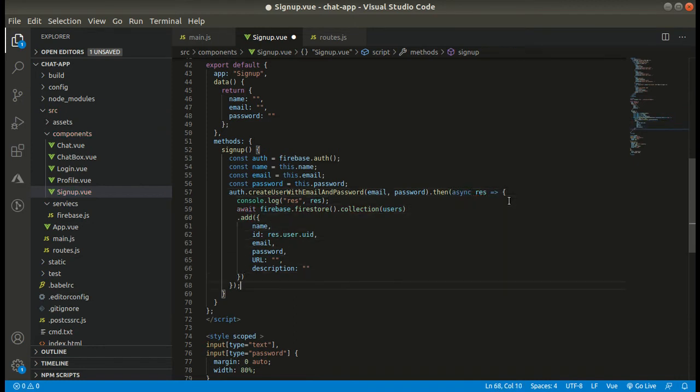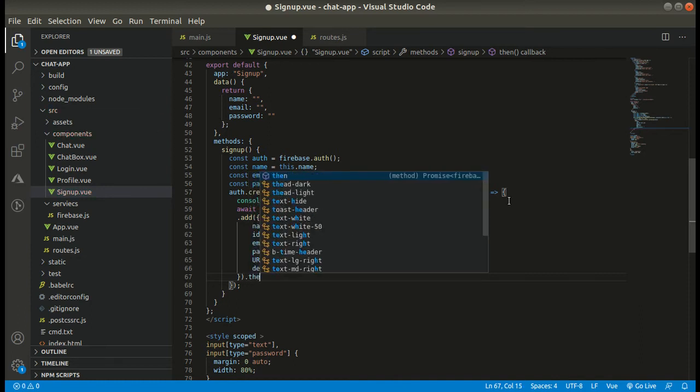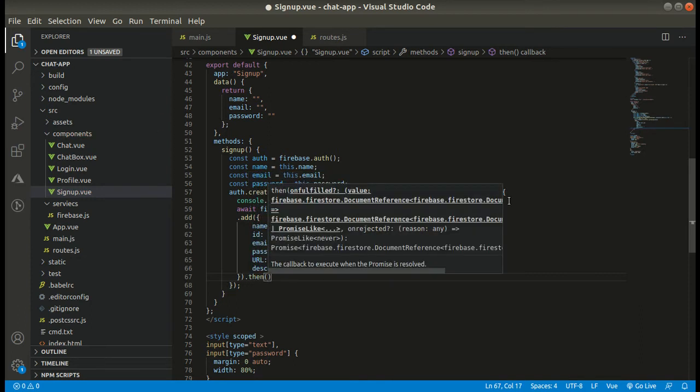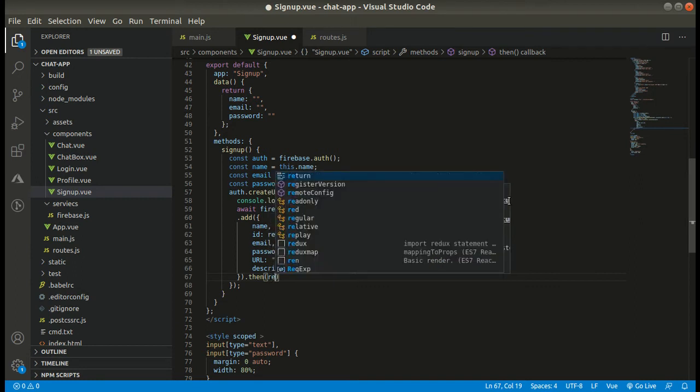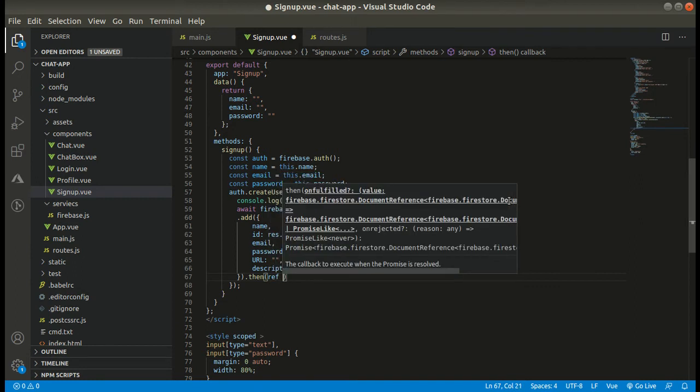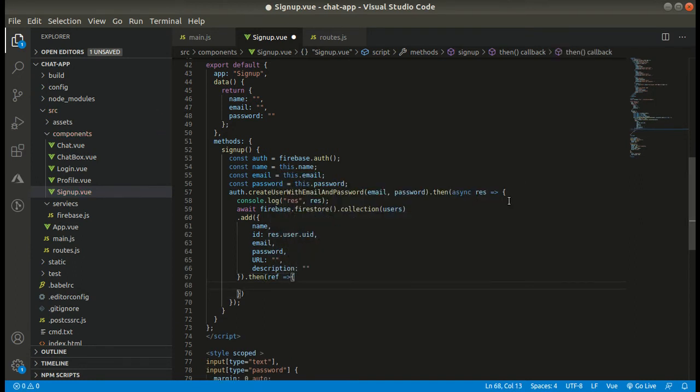Okay, so now once we get the positive feedback from the database, we can simply store the data into our local storage. Why have we done it now, after the response from the database? So that the local data and the data stored in the database should be in sync. So that's why.